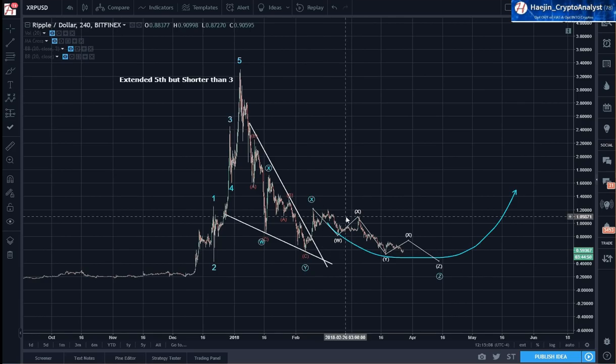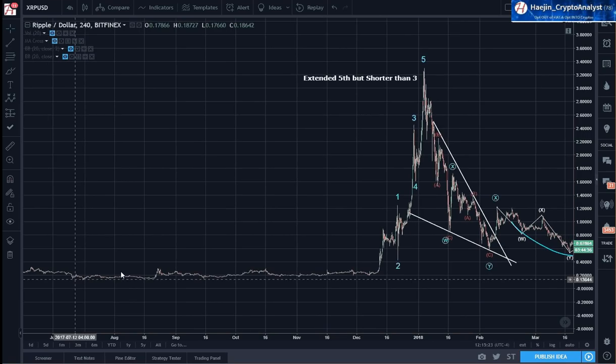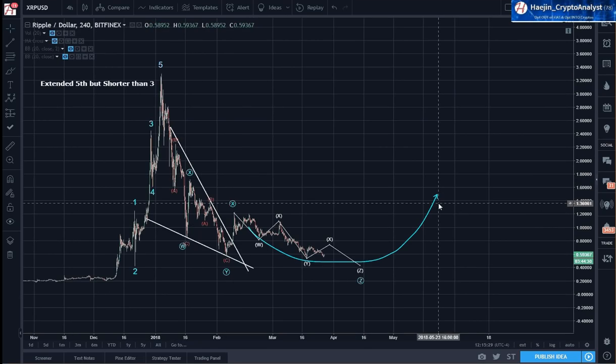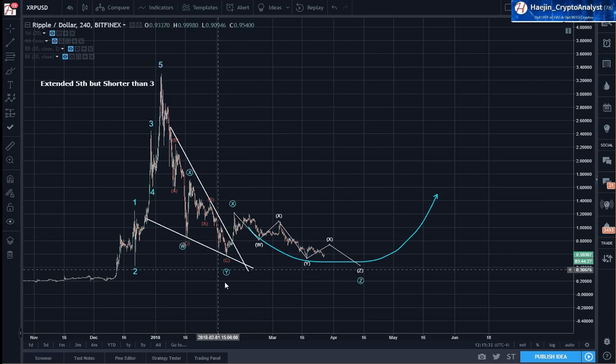Now it's going to go sideways, incremental lower lows, extend in time the correction. And yes, this could go on and on and on. Look at this. So this projection is simply a projection. And this WXY could be WXYXZ, but I don't think that's on the top of the probable criteria.